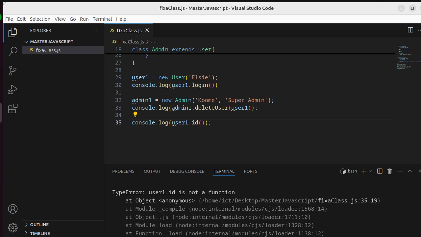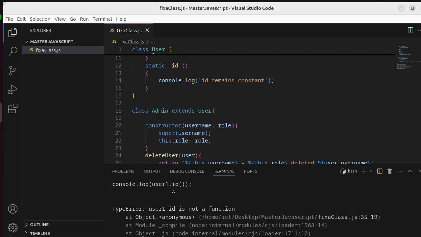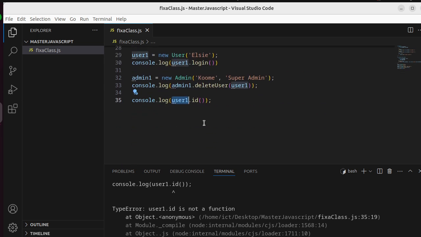Compile again, there is a problem. user1.id is not a function. So user1.id, static ID. Let's say new user, user1.id.